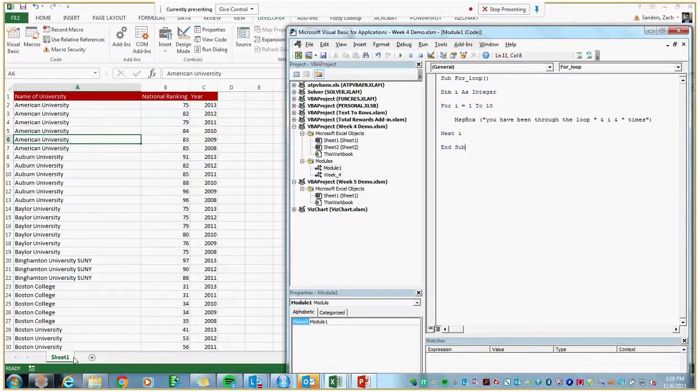So anyways, tons of time savings here, and just think about it as we go. I'm sure you'll think of a way that it'll make your life easier as we get into it. So anyways, this is our basic for loop. Feel free to stop me at any point if you have a question, but I'll keep going and we'll get back to our example of highlighting the first row for each of the schools.